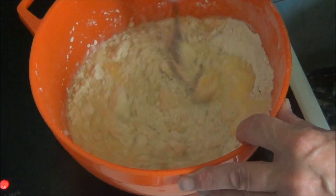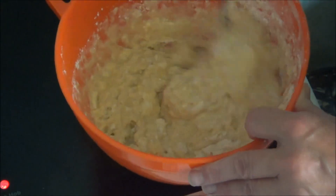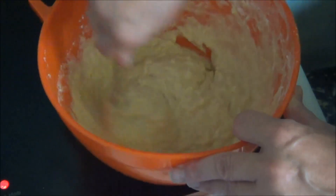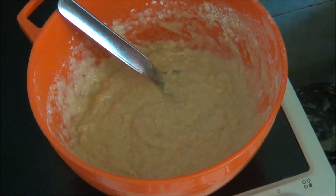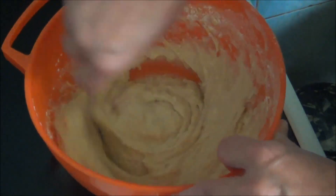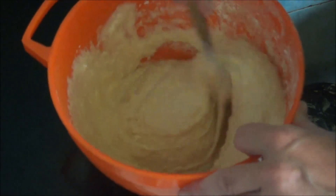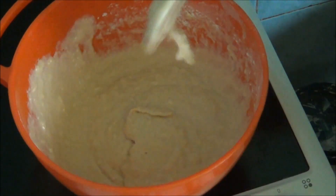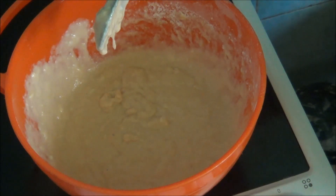Mix that. I think that's too runny, I knew it were. I'm not doing it — they just say it's got to be wet, this is certainly wet. I'm going to put it all together and leave the dough for 10 minutes on an oily surface. I'll leave it in the bowl. So that is a bit more — just to take it off and then really put it back on. That's looking a bit better. So I'm going to leave that for 10 minutes, cover it up with cling film and hopefully it should double in size.